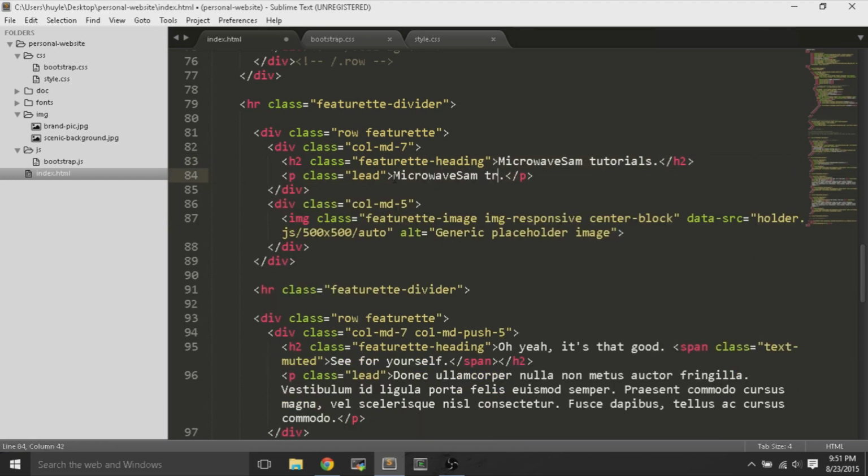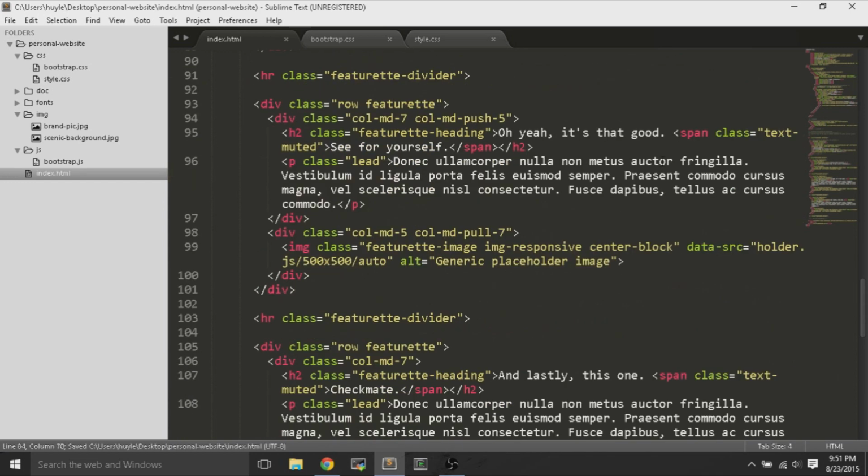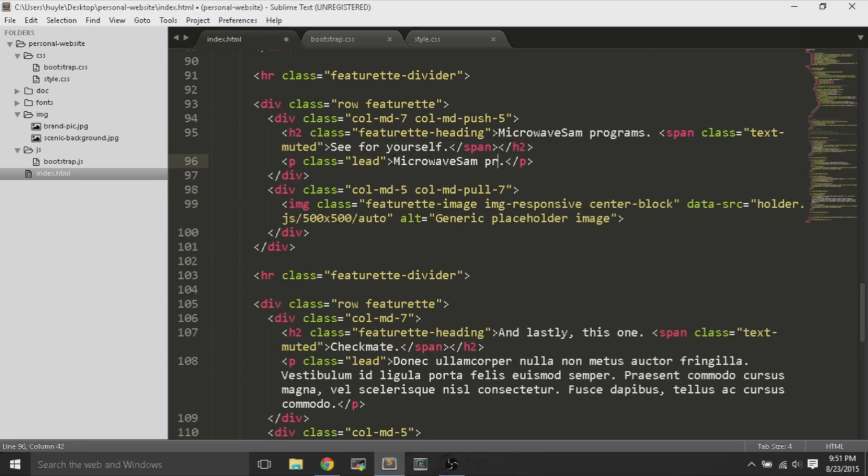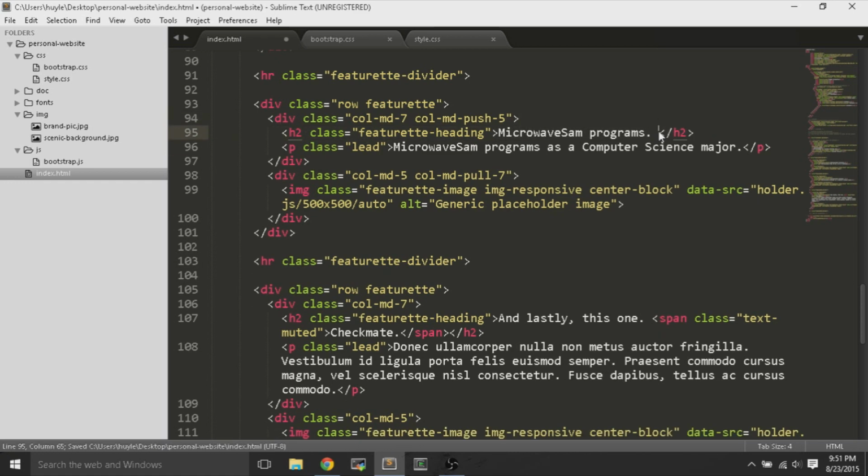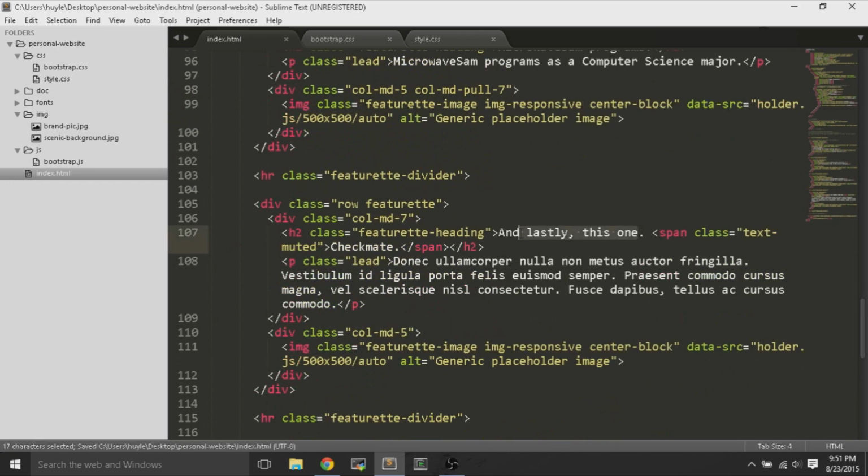I'm going to just add a bunch of sentences really quickly, just to kind of get it over with. And I'll delete this span because I don't like that gray color. And finally, I'll add one more part. Let's see, what should I write? And I'll delete the span again.